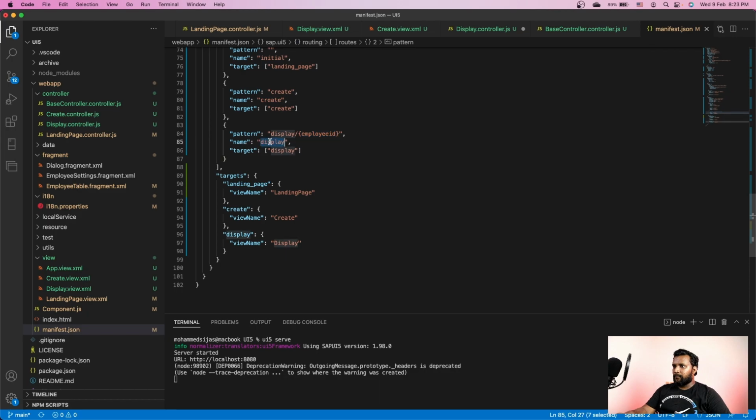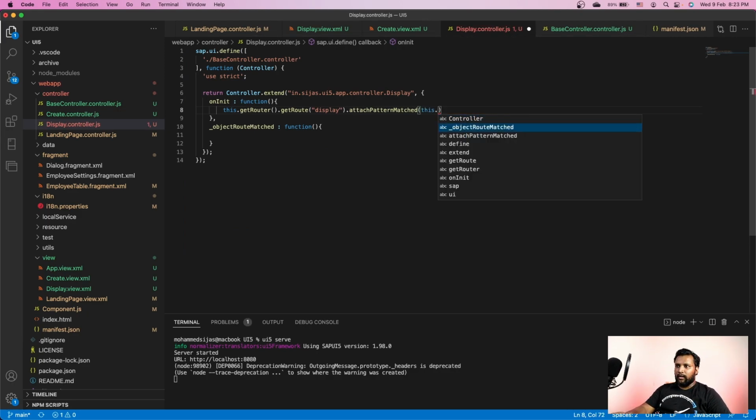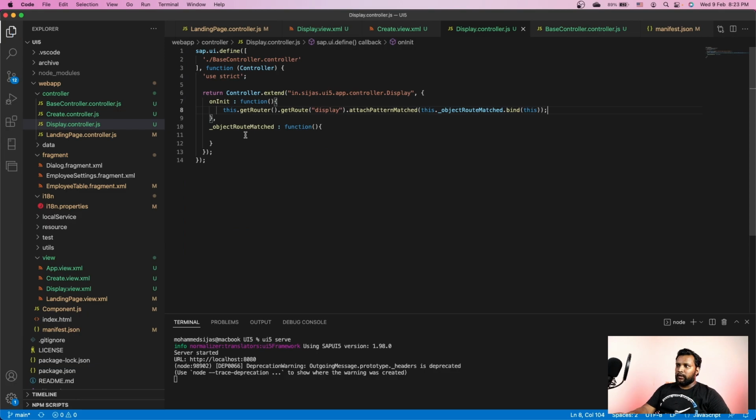Display. And whenever the display route is matched, attachPatternMatched. That's a method. We will be passing this._ this one .bind(this). That's a dependency injection.